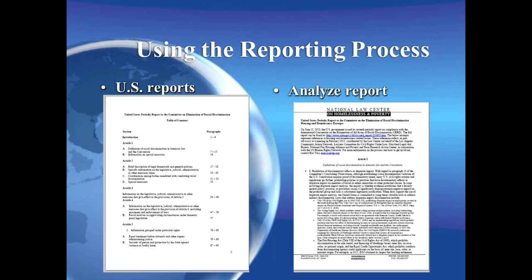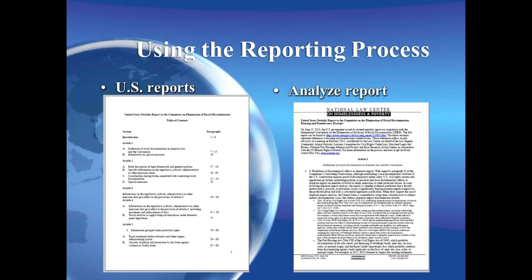So what does this look like? Here's the table of contents of the U.S. report. Just the first page of it, as I said, it's over 100 pages long. It came out over 1 year late, and it covers a full range of civil, political, economic, social, and cultural rights. So everything from the right to vote to criminal justice issues, racial profiling, housing, education, healthcare, you name it, it's in the report, and there's a lot of information there.